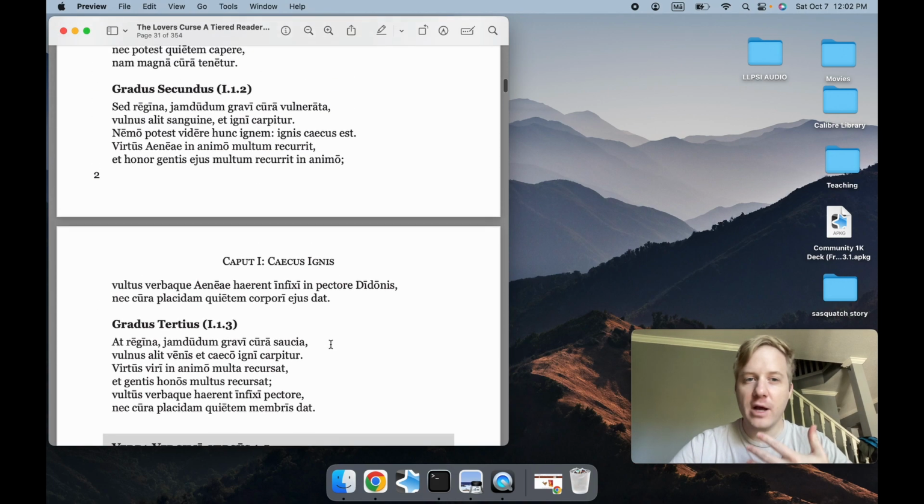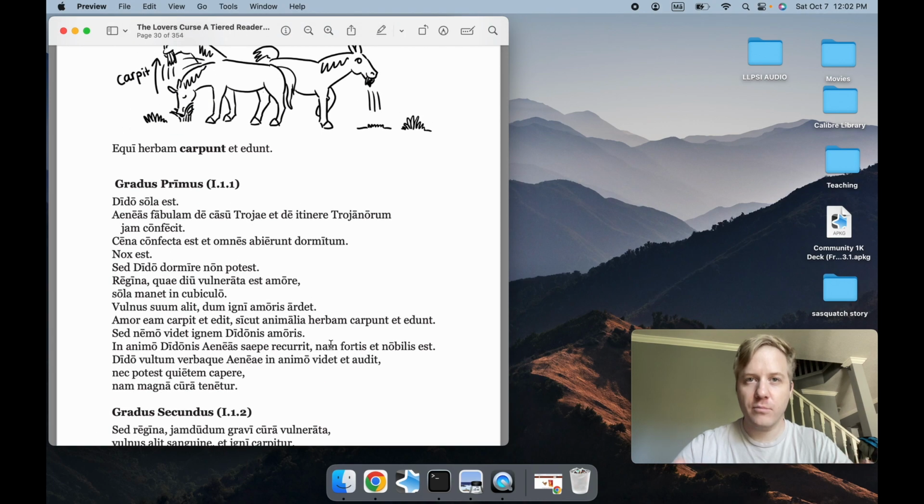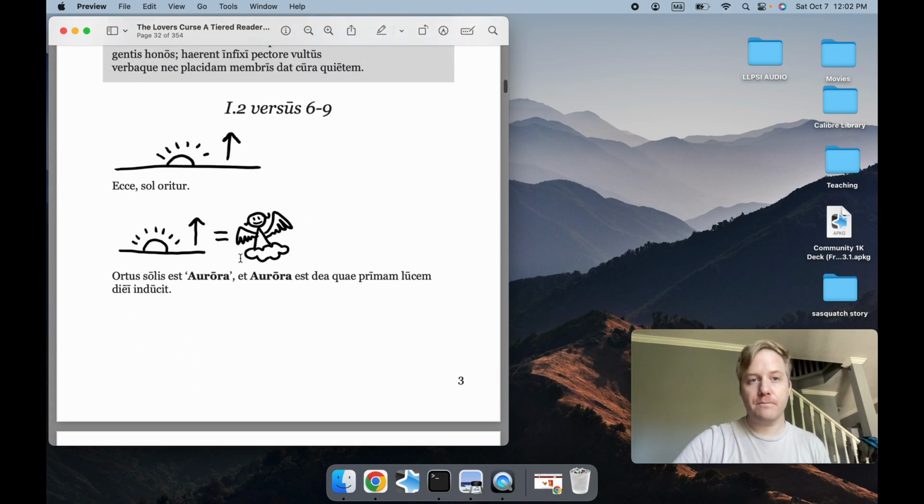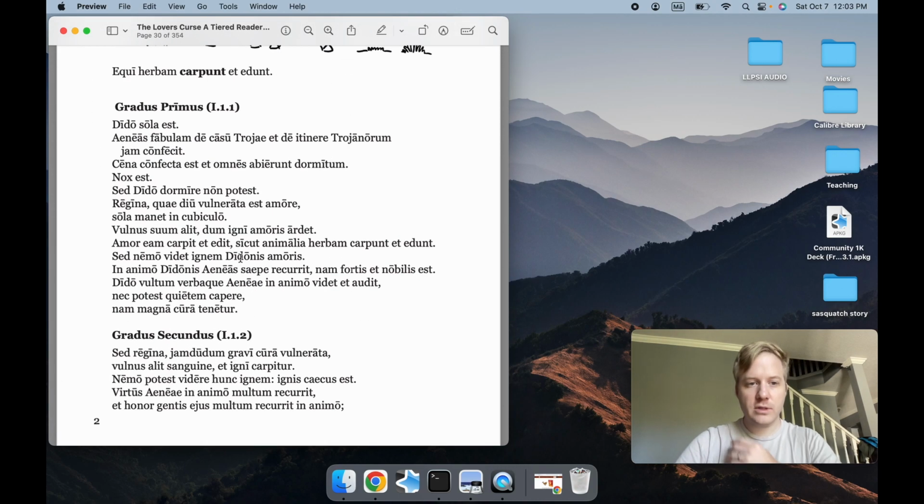Now the question is, how do you actually use this to read Book 4? And Carla Hurt provides several potential strategies. My original strategy when I read this book, and I did read it, of course, was that I was going to read Gradus Primus for every single thing first. So I'll just read this, skip all the other stuff, go to the next Gradus Primus, and so on. So I'm basically reading the simple entire story first, and then the idea was I would go on to the second step. I would go to Gradus Secundus and read all that in a row, and so on.